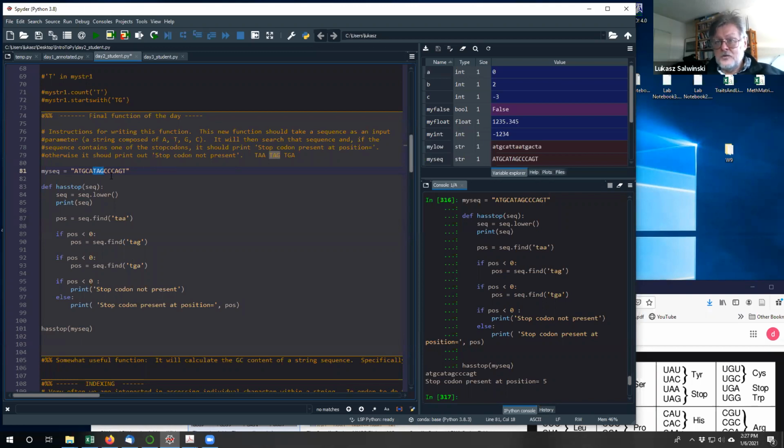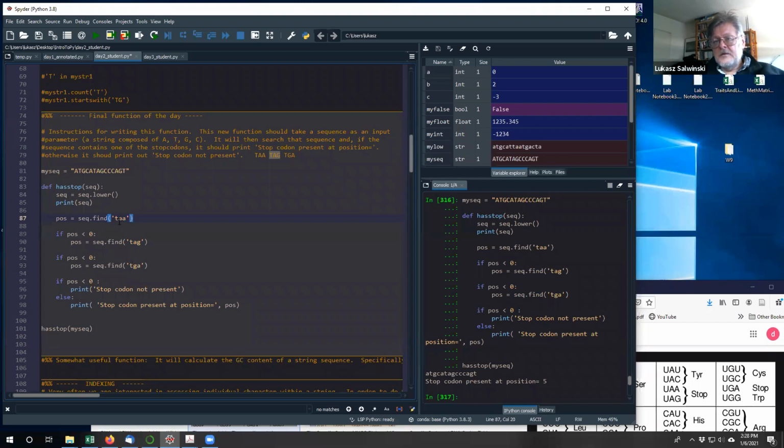So this is by no means perfect or that useful. The reason is, you can come up with many reasons. It's going to find you only one of the 3 possible stop codons. It's going to find you only the first occurrence of those, and it's checking stop codons in some arbitrary order.